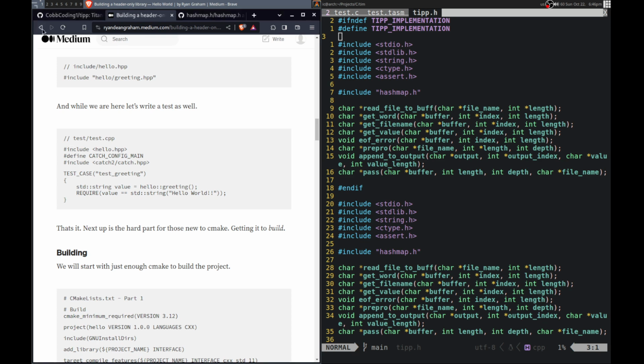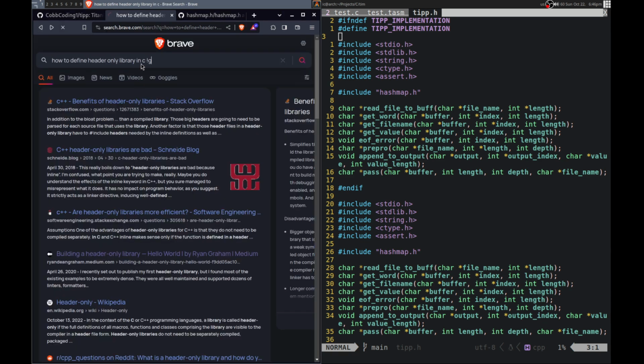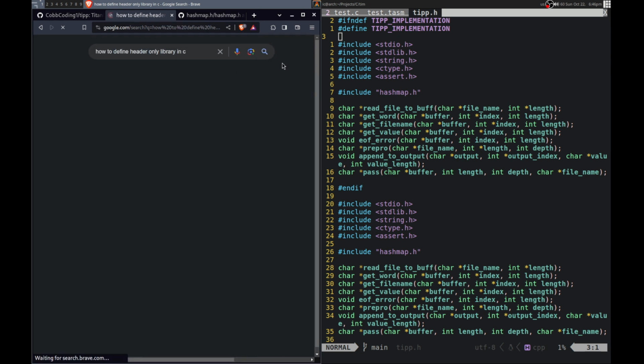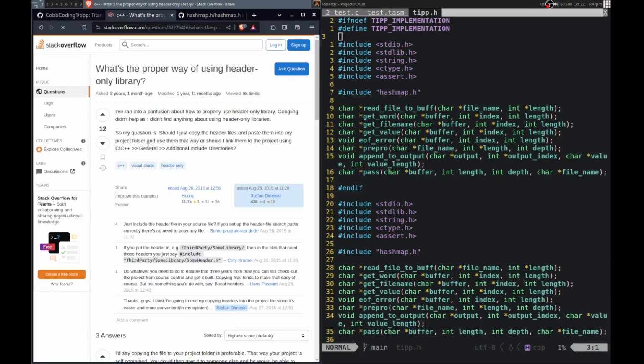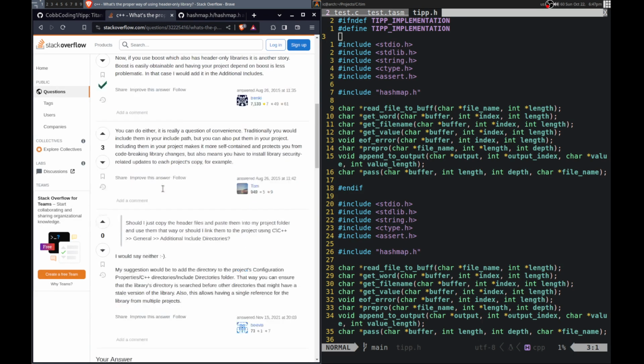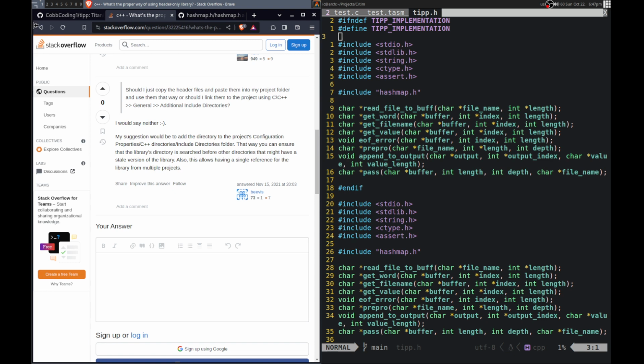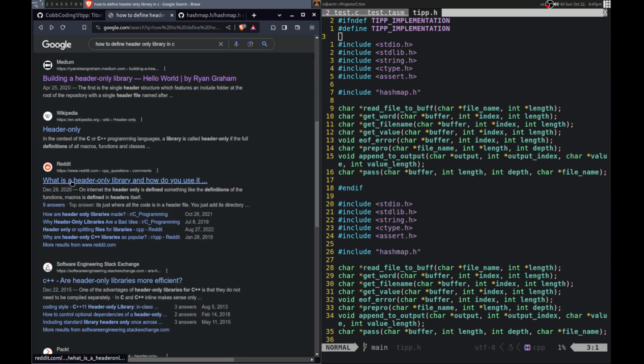Let's look at Google. Proper way. What is a header-only library and how do you use it? Let's see.